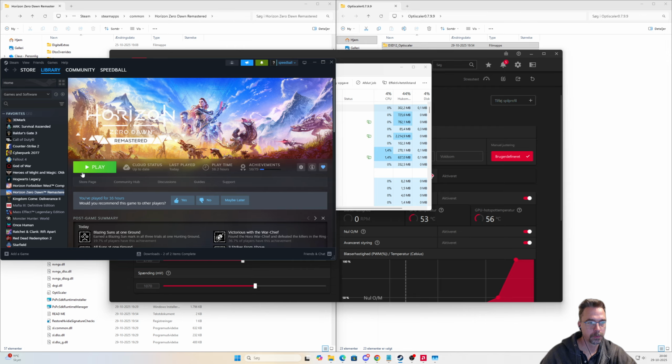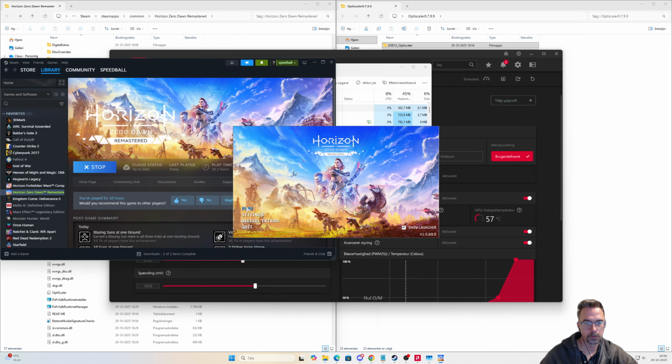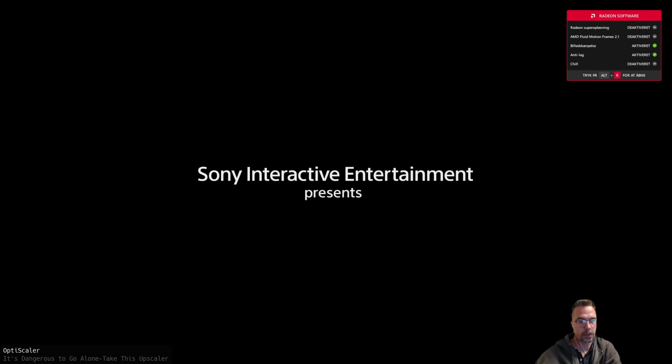Game crashed. Let's see if we can do that again. There it's coming. I don't know what happened first time, but you can see now Optiscaler down here in the corner, and it means it's active.